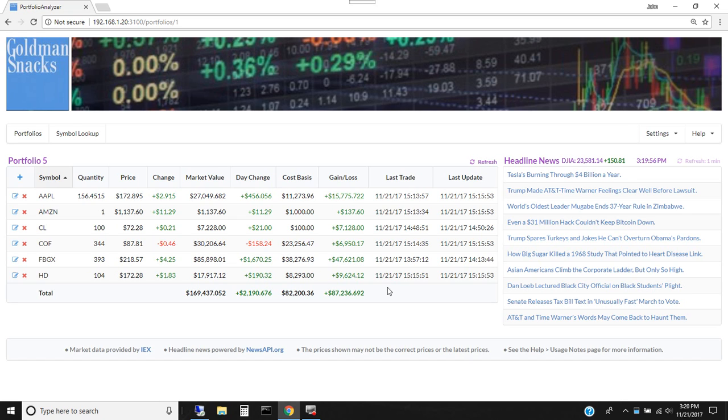I planned on making this have a login. Obviously right now it's a single user thing, so anybody who had access to the server could go and edit these portfolios. But I read somewhere that for the purposes of people looking at your app online, they found it a little annoying to have to create an account and log in, so I kind of just skipped over that. And I did it for my last project, so I wouldn't be learning anything new. But a future upgrade is to make this have user permissions and also to set an admin permission so not anybody can just sit here and refresh the whole database during the day.